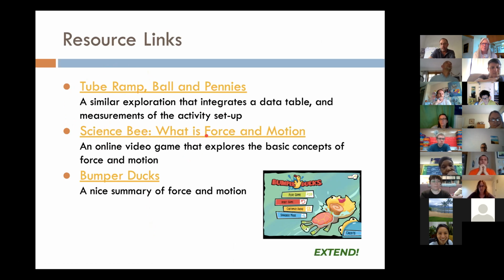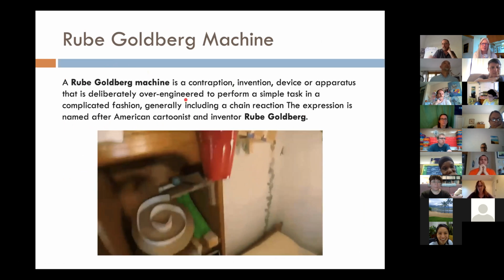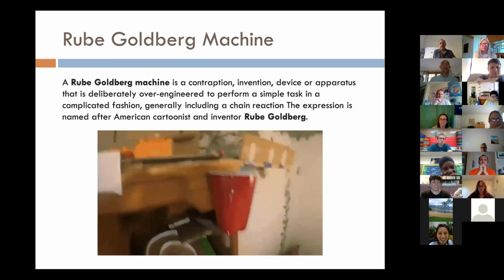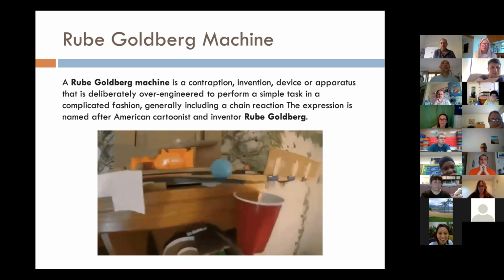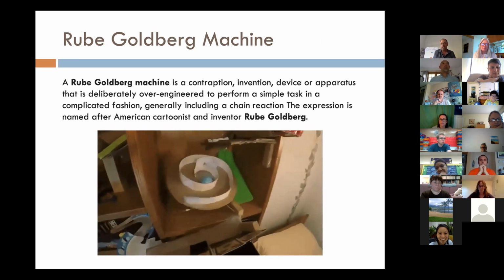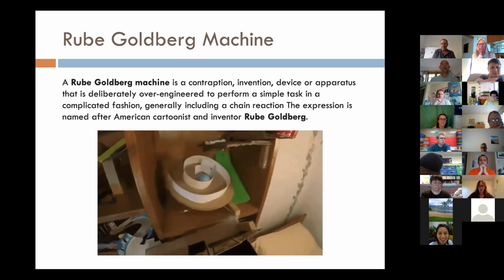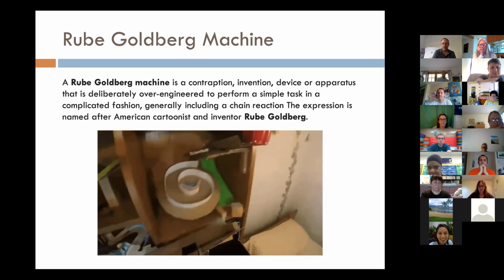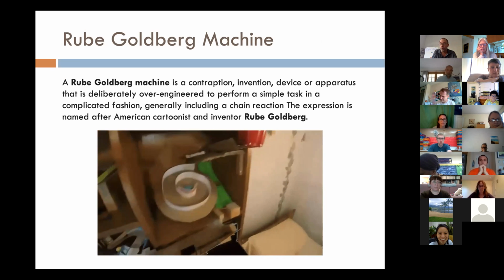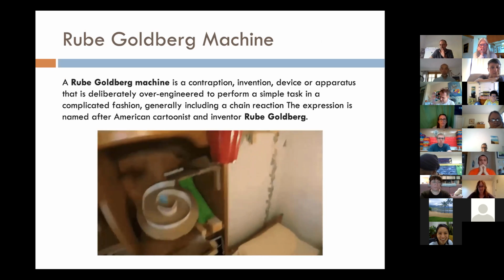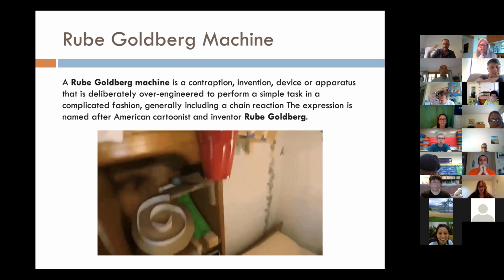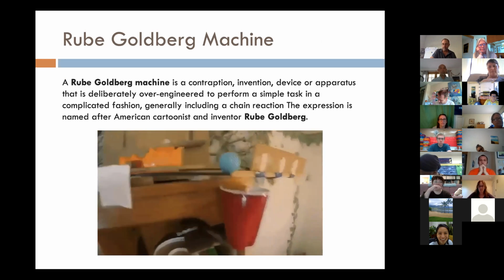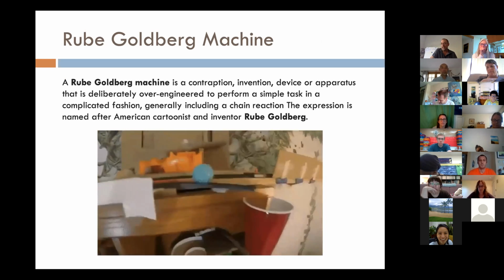And then I wanted to just add one more thing, which is the idea that we want you to try and engage in this series of activities with your students in the next month. And then we're working towards this idea of a multi-step, or what we call a chain reaction. So after the November workshop, to extend the students' learning, we'd like to invite you to think about this idea of a multi-stage reaction, a chain reaction, a Rube Goldberg machine, where this is happening that causes that to happen, that causes the next thing to happen, all to get to some goal, a goal-oriented chain reaction. So that's what a Rube Goldberg is, and we'll come back to that in November.